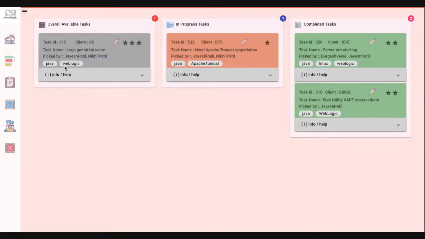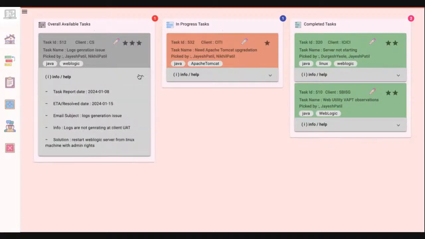Task tags are particular to the task, so we can identify the task just by looking at these tags. It's easy to identify. If you expand this section, we get the report date, resolution date, and email subject. These are also maintained previously in Excel, but additionally we maintain the solution and information.